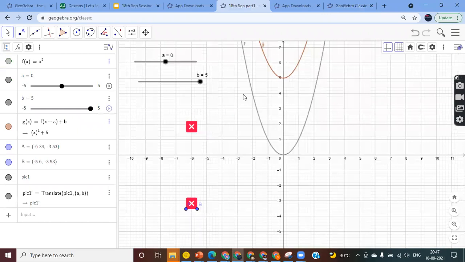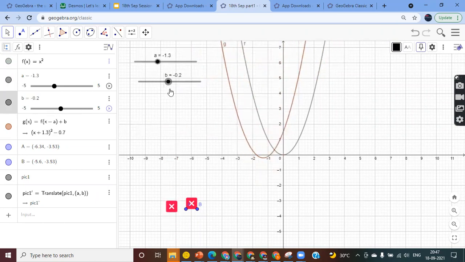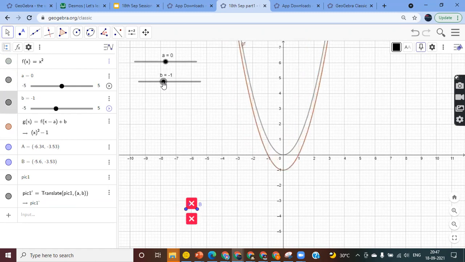Okay, so this was the thing which we were discussing earlier, and I added one object, which was the image, just across, and I'm translating that with vector A and B. And you know very well, A will actually make changes in the x-axis movement, and B will make changes in the y-axis. So when both values of A and B are 0, it will coincide with the original object.